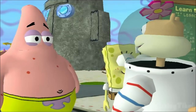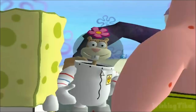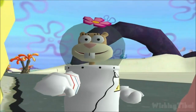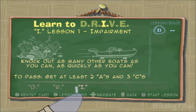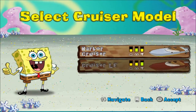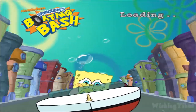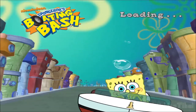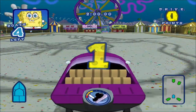Hey, Sandy, do you want to help? It's only 15 clams to sign up. Well, I guess I could give it a try. SpongeBob, prepare for a long, merciless whooping! I'm with the squirrel. You're ready! 3, 2, 1, go!